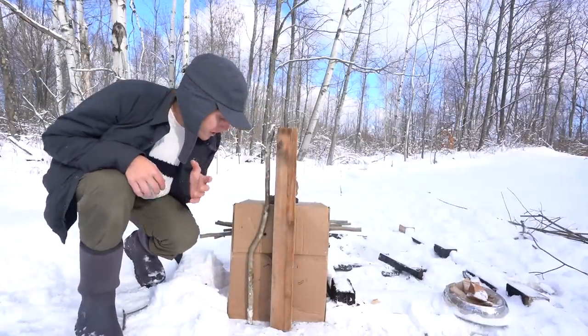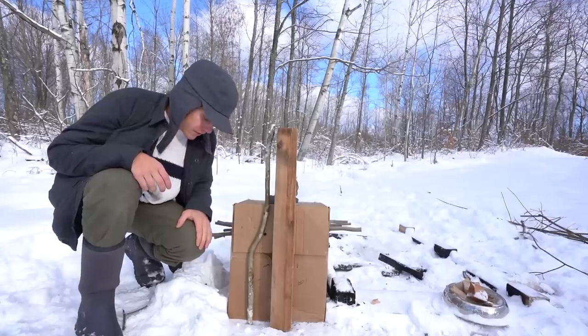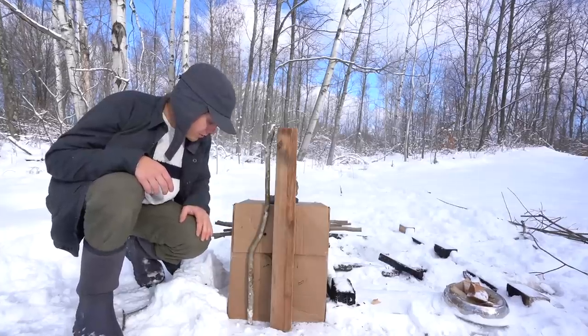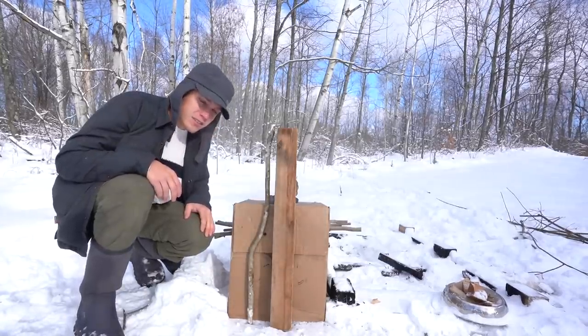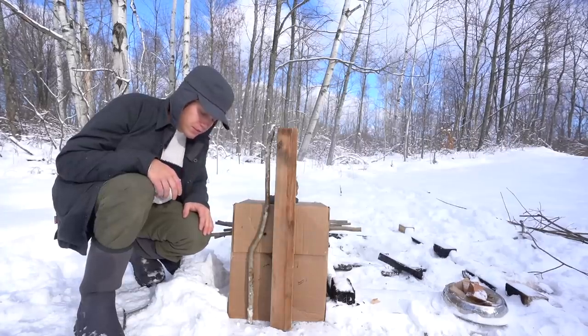Oh, by the way, if you're thinking about just smoking your meat like this all the time, don't. It's a pain in the butt. You have to worry about the cardboard box burning. You have fire. It's just not ideal. Just buy an electric smoker and just never look back.